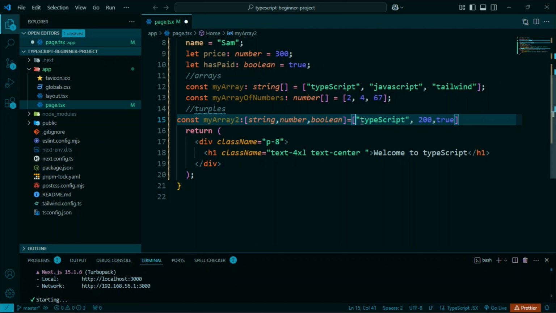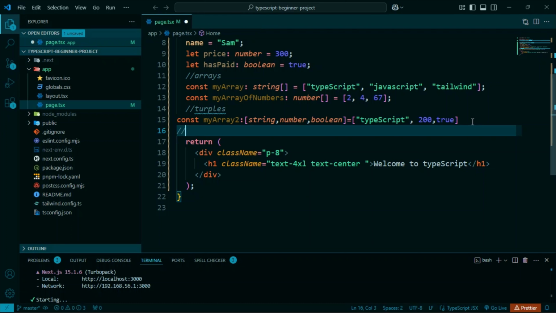So when I use some other type that I didn't define, TypeScript will bring that error, telling me that's not what I defined. So that's the tuples. You can have your data arranged in such a way. If you wanted to have a mixture of data types in your array, this is simply how you do it.